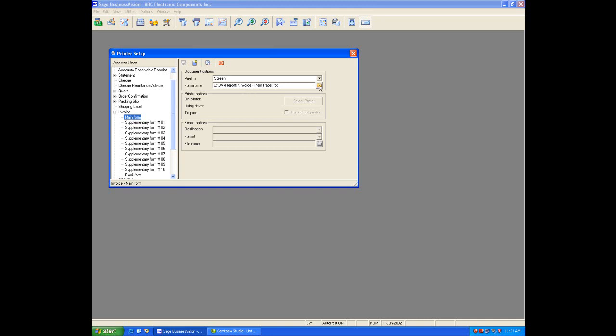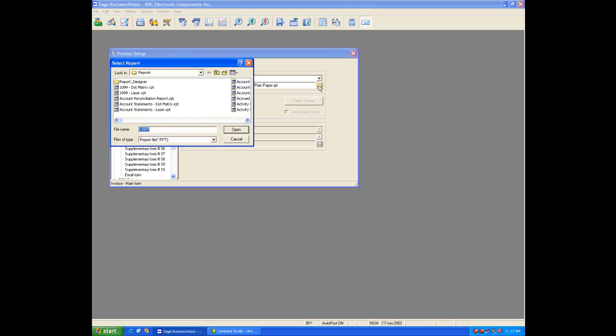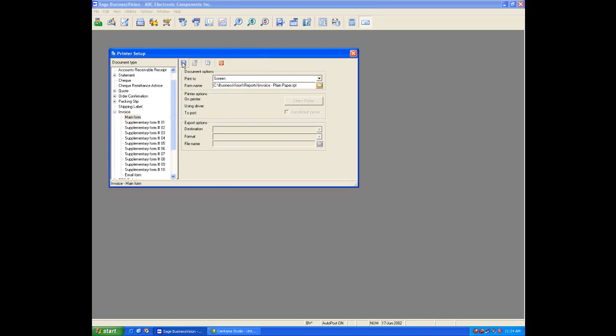So what I need to do is click on the Browse. Then it immediately brings me into a reporting area. Please use the look-in to make sure you're pointing to the right area. So we're going to go to Business Vision, into Reports. At this point, if you click in here and start typing the name of your form, it will jump to it. In my case, it's one letter sensitive, so I can use my scroll bar to bring it over. And I find my invoice plain paper report that I want. Double-click on it and save your change.